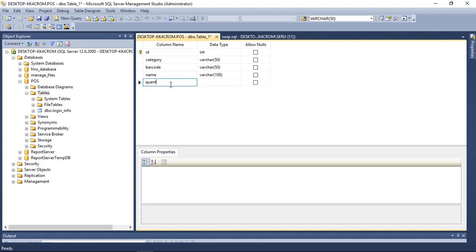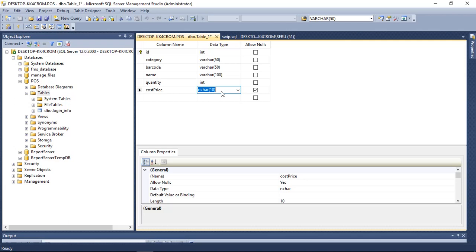Quantity for the product will be an integer, like that. From that we move on to the cost price, the price at which we bought our product, the cost of our product when we were buying. Let's put it as decimal like this.